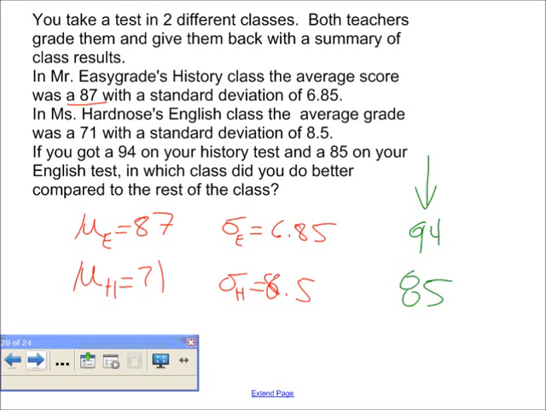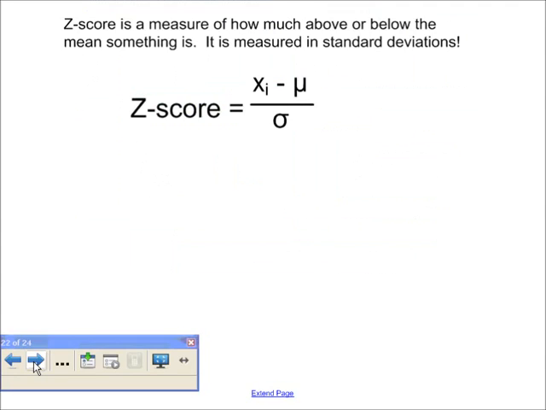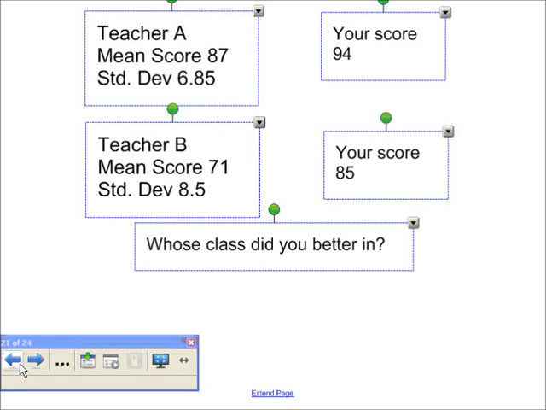Well, as it turns out, we have a way of measuring this. Because what we can do is, a standard deviation is how far on average things are away from the center. So we have a unit, and this is just a summary of what I just wrote down, called a z-score. And a z-score is taking your score, subtracting the average, and dividing by the standard deviation. And that sounds crazy, but let's try it.